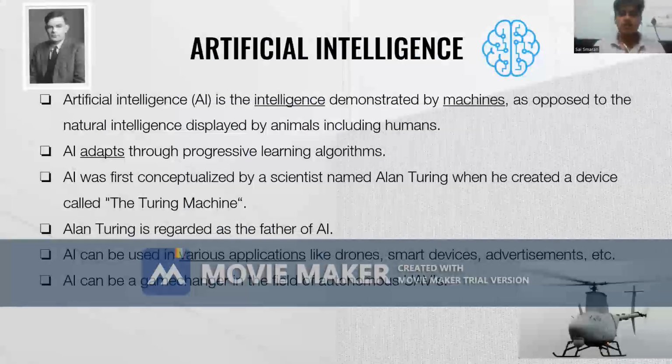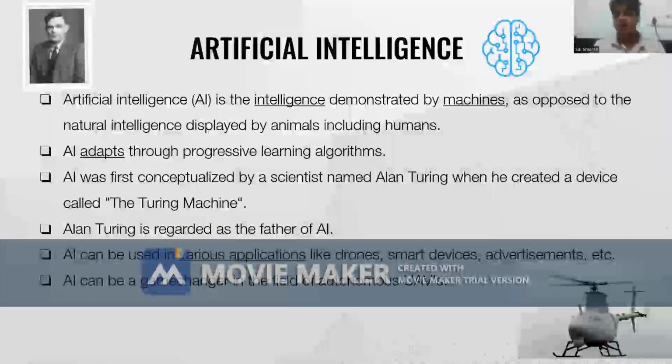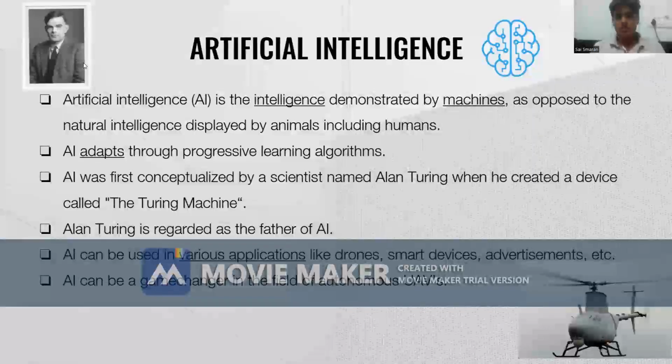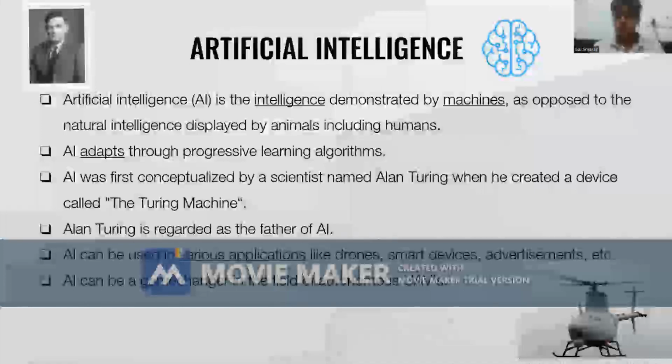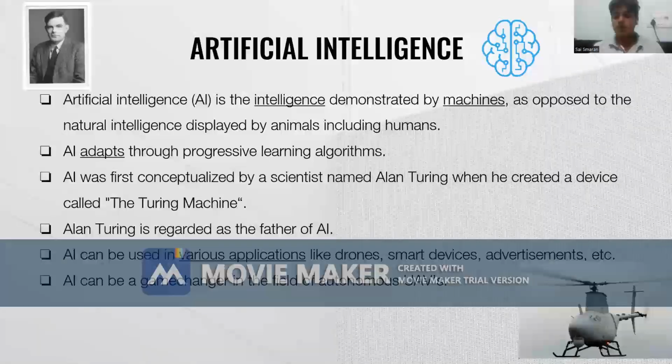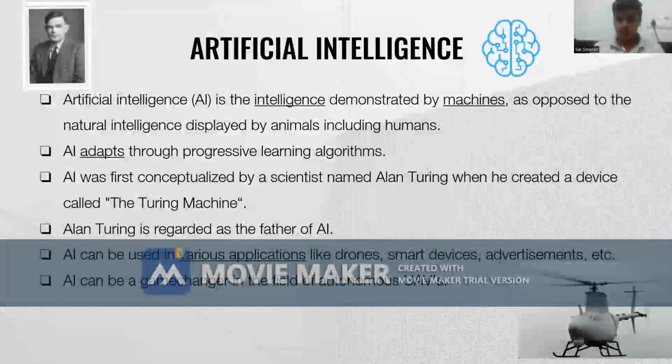Okay, so the first thing is artificial intelligence. Artificial intelligence, as we know, is intelligence demonstrated by machines, and it differs from natural human intelligence. Human intelligence is based on a variety of factors, emotions to name a few, and AI has no emotion, and hence it is called artificial intelligence. The man we see over here is widely regarded as the father of AI. His name is Alan Turing, and he created the Turing machine in World War II, which led to artificial intelligence. He believed that only machines can defeat other machines.